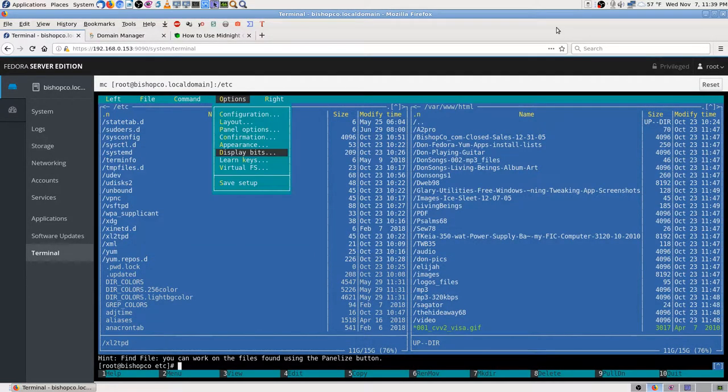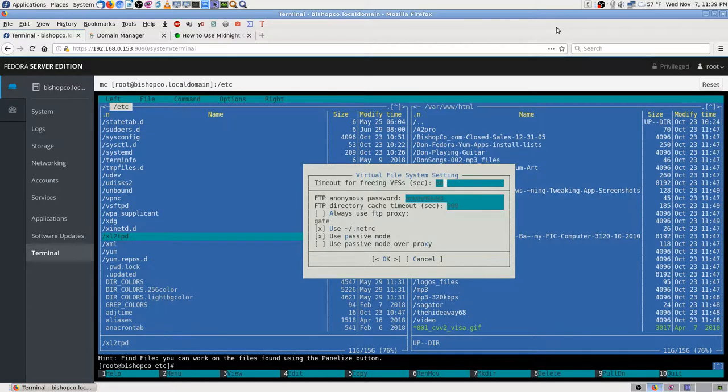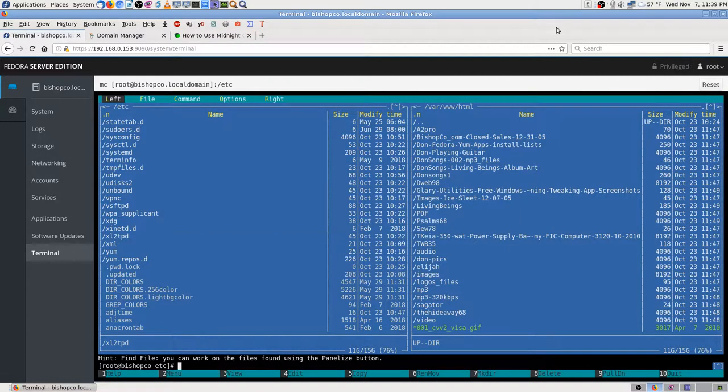Well, I don't see why you wouldn't be able to change the... I want it to be folders on top and then just ABC for the files. I'm having trouble finding things the way it's doing it. Learn keys, virtual. What is the virtual file system setting? Oh, anonymous password. Always just FTP proxy. I wouldn't change any of that. Really don't know what you do with that, but let's not worry about it. So just don't mess it up.